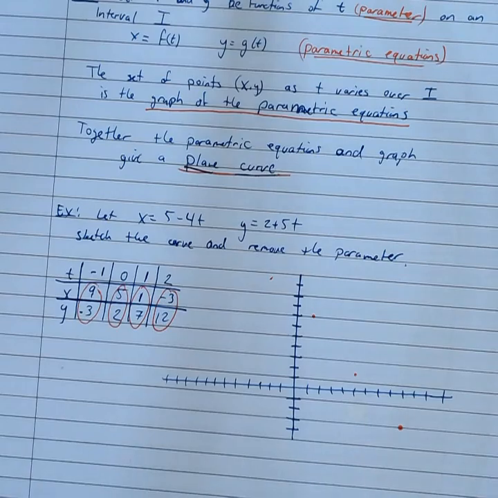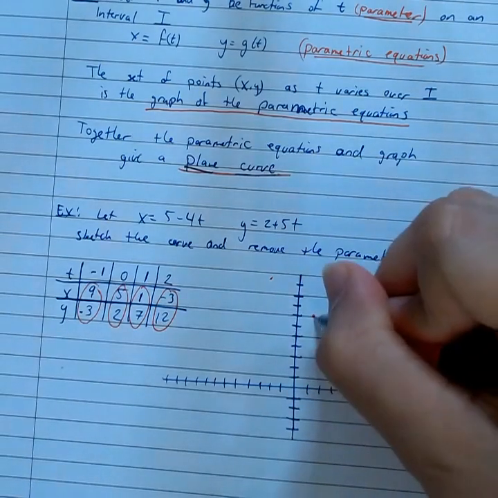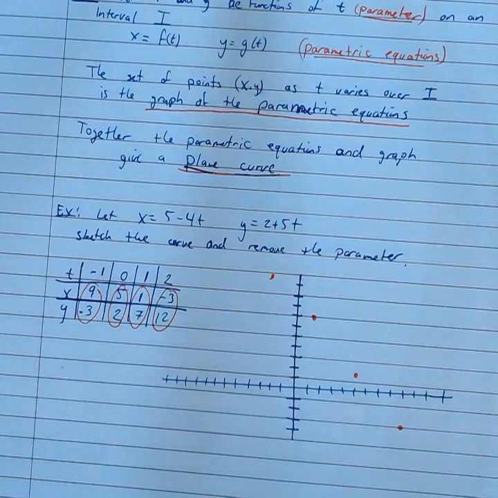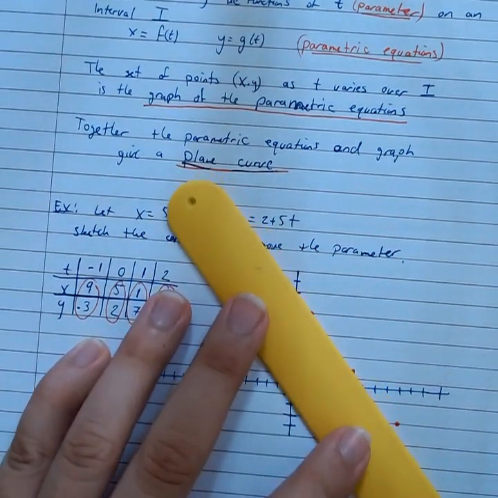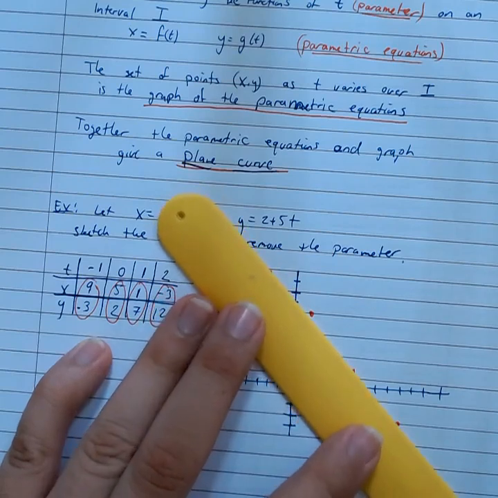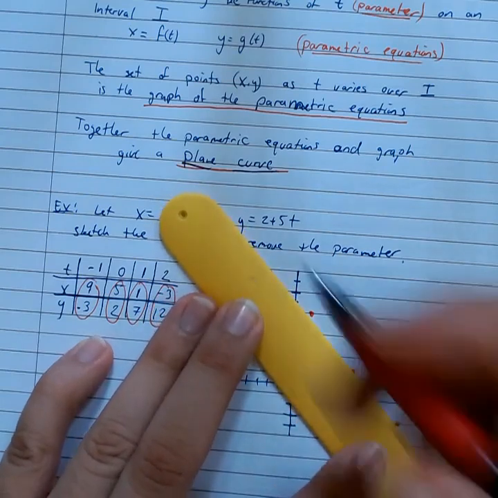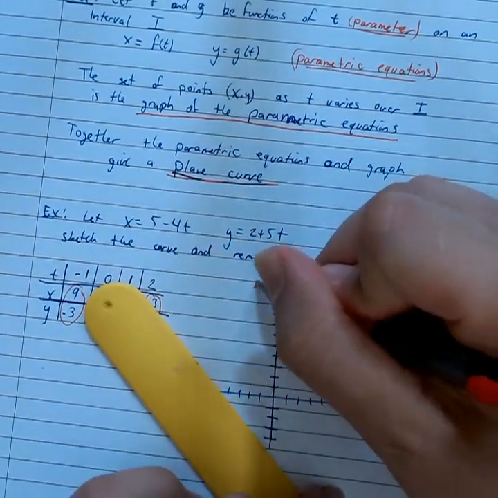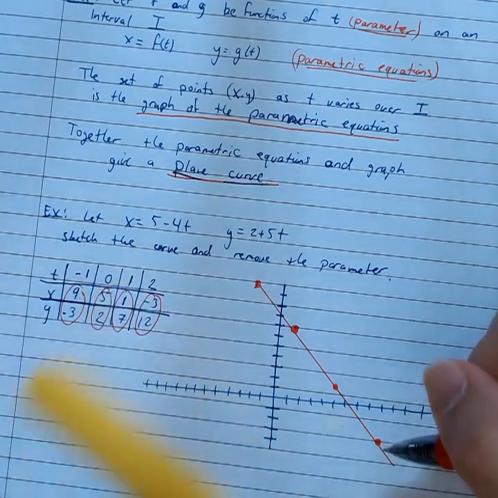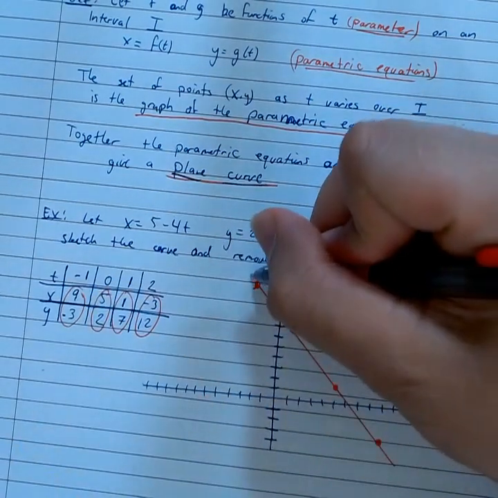Okay, so we have a few points on our graph. And you notice that if you connect the dots, that does look like a nice straight line. In fact, that's exactly what this is. This is a linear equation. And in spite of the fact that this graph was drawn freehand, it does work out pretty nicely as a linear equation. All right, so that would be our graph.